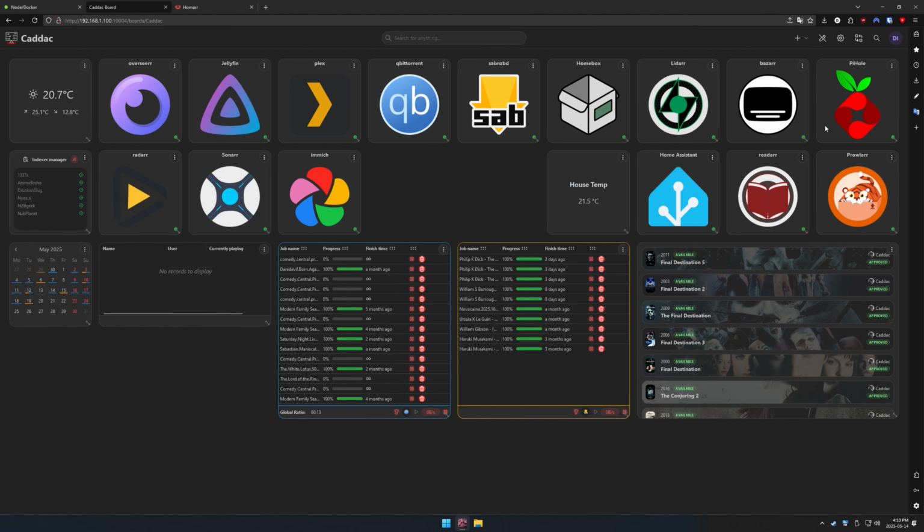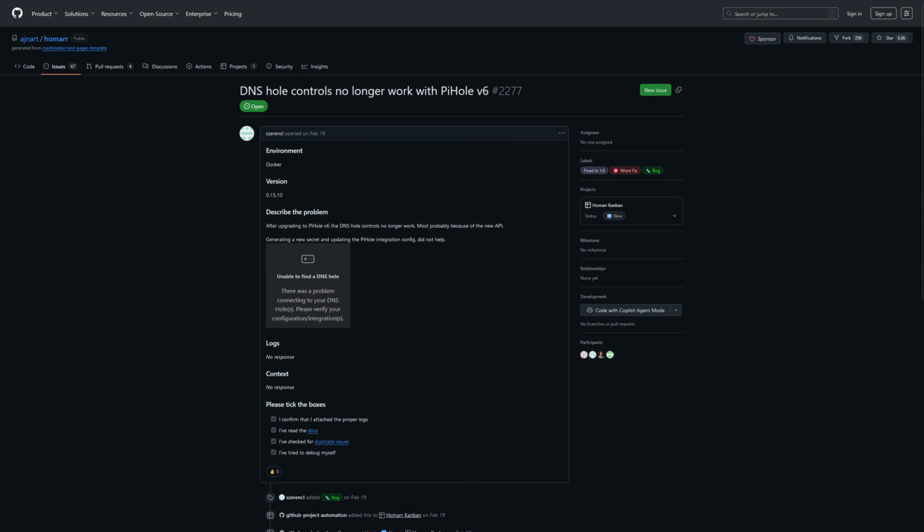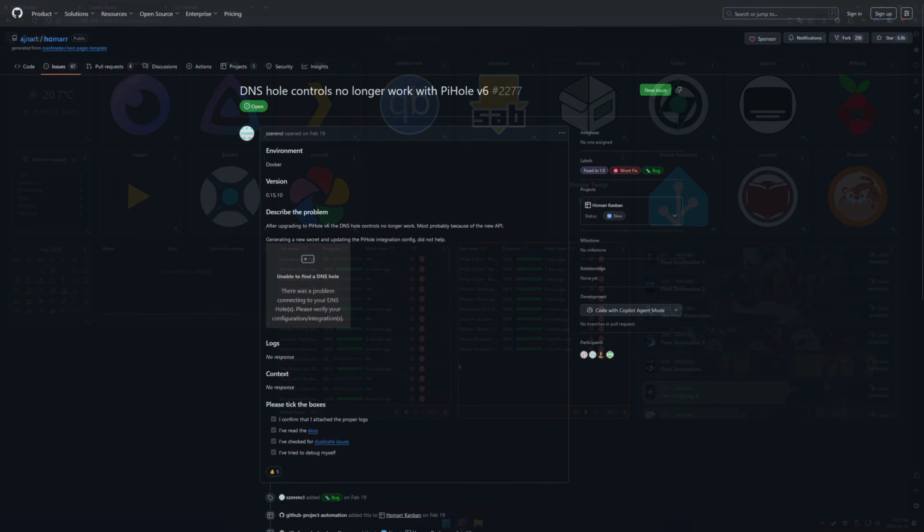The whole Pi-hole situation isn't fixed. With Pi-hole's changes and then Homarr's changes, it just isn't properly working. I've tried a couple of the methods to try to get it working, and it's not working great for me right now. So as of right now, I just have the ability to launch the app. I don't have the actual integration with the DNS stuff set up here. And I believe it's still listed as a current issue on their GitHub. But I do have most of the rest of the stuff set up the way I want to.